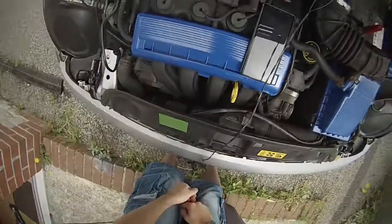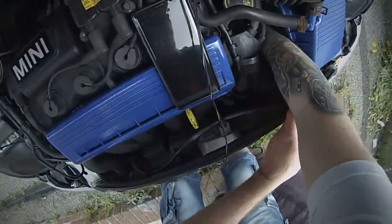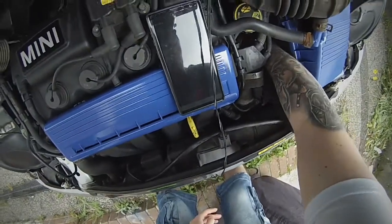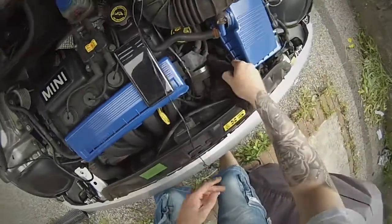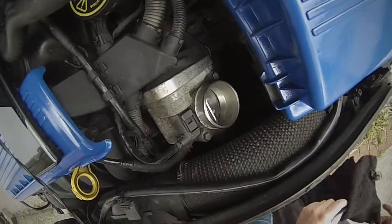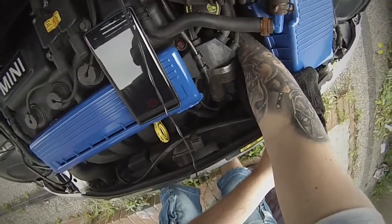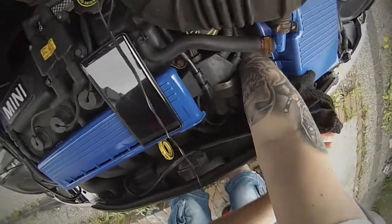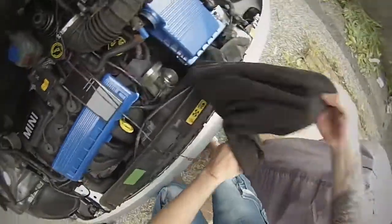Whilst you've got all this off, I'm going to get a cloth a minute and just clean on top of the gearbox, which I've been meaning to do. It just caught my eye. So just give me a second. Obviously with the hose on I can't actually do this, so whilst it's off, just cleaning in there, because when I did the coolant, obviously coolant kind of dripped by. Okay, there we go, that's a bit better.